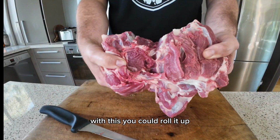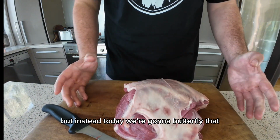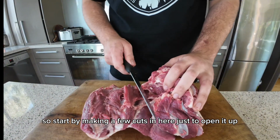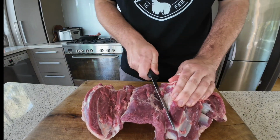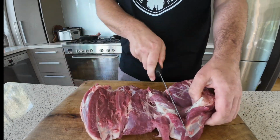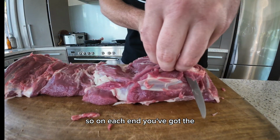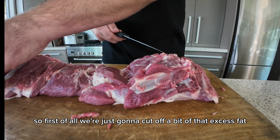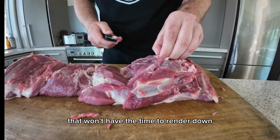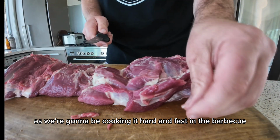With this, you could roll that up, tie it, and use it as a whole roast, but instead today we're going to butterfly that. So start by making a few cuts in here just to open it up. So on each end you've got the rump on one side and the top side on the other. So first of all, we're just going to cut off a bit of that excess fat that won't have the time to render down, as we're going to be cooking it hard and fast in the barbecue.